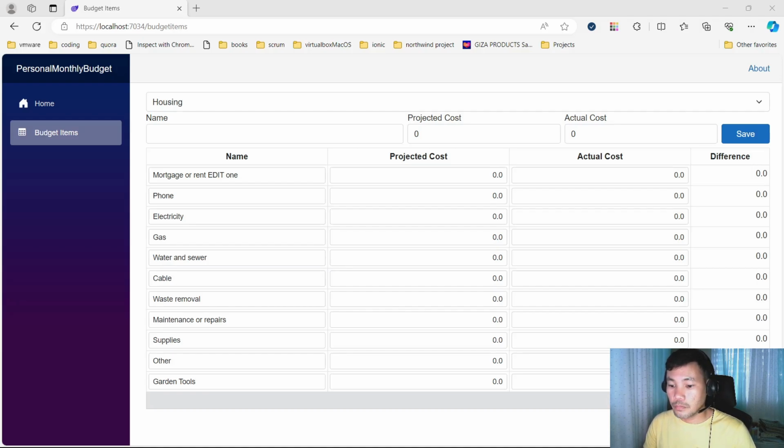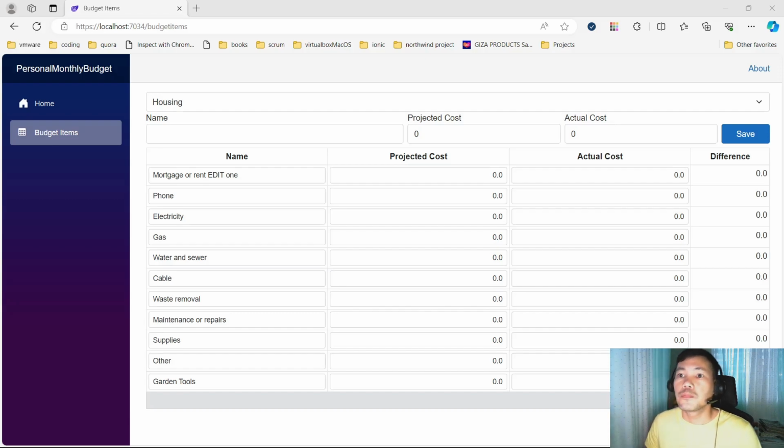And also completing the other fields, wherein I just copy and pasted the remaining fields for projected cost and actual cost to hook it up to our save item method. And then after that, it should just work.